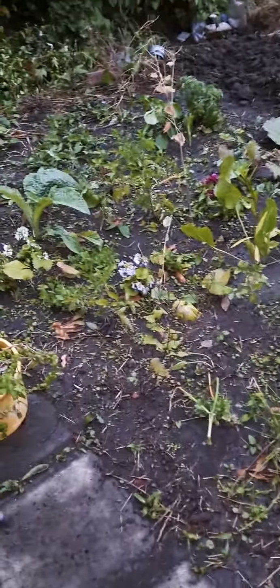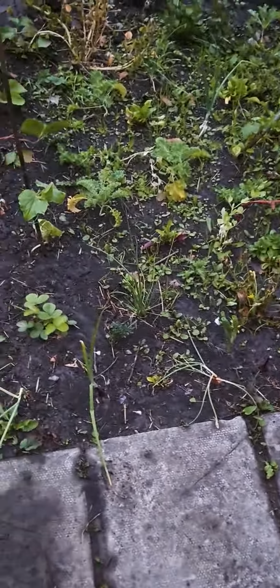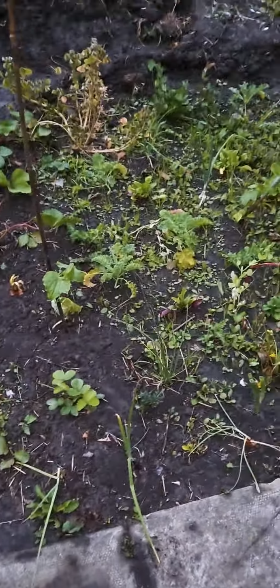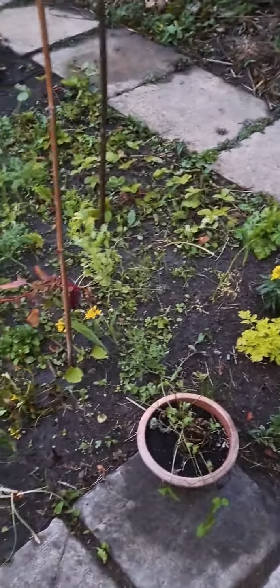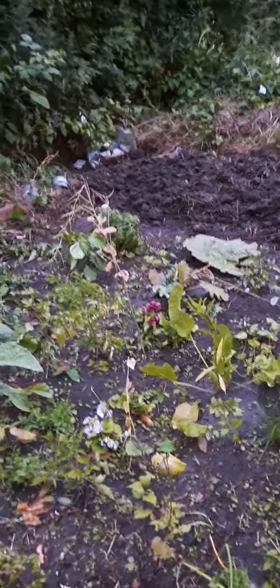In here I've got tomatoes, peppers, chilies, aubergine. I've also got horseradish in here. I've got peas. And on here I've got some beans. I've got amaranthus. The yellow ones are the flowering onion. Oxalis, ironcross. I've got some onions, garlic, shallots amongst all these too. I've got chives and that. I've even got some spring onions in this bit as well. I've got rhubarb over there too.